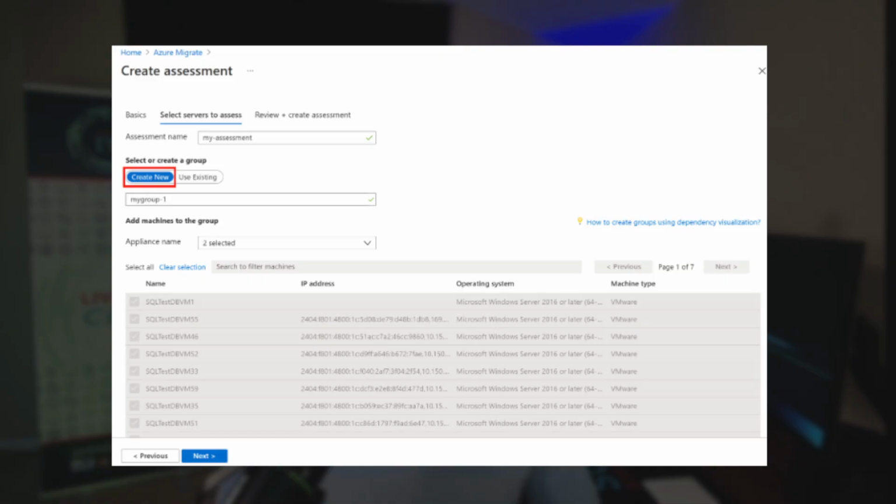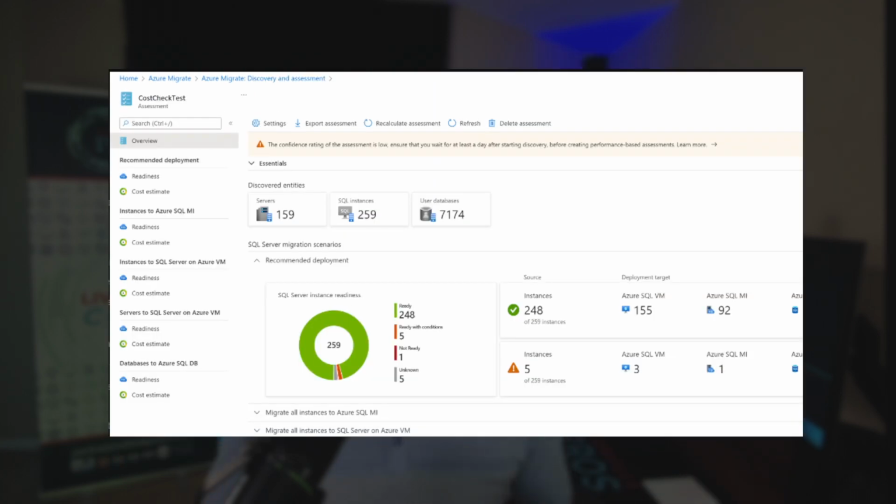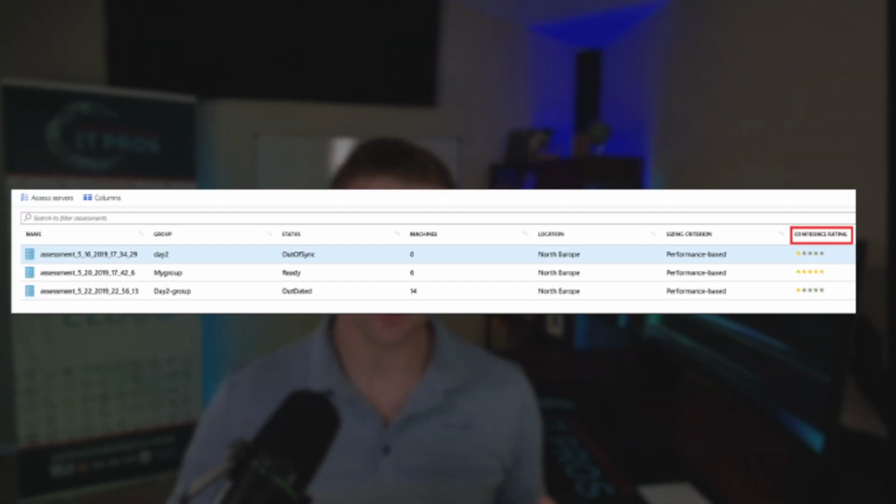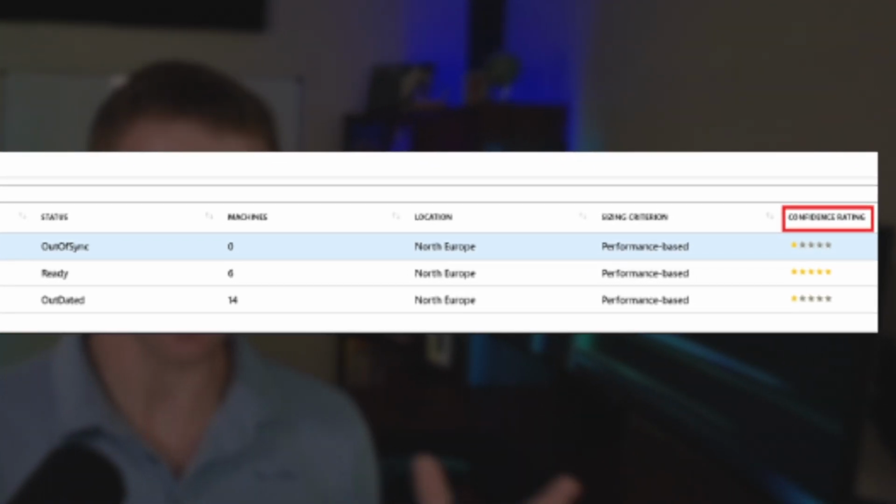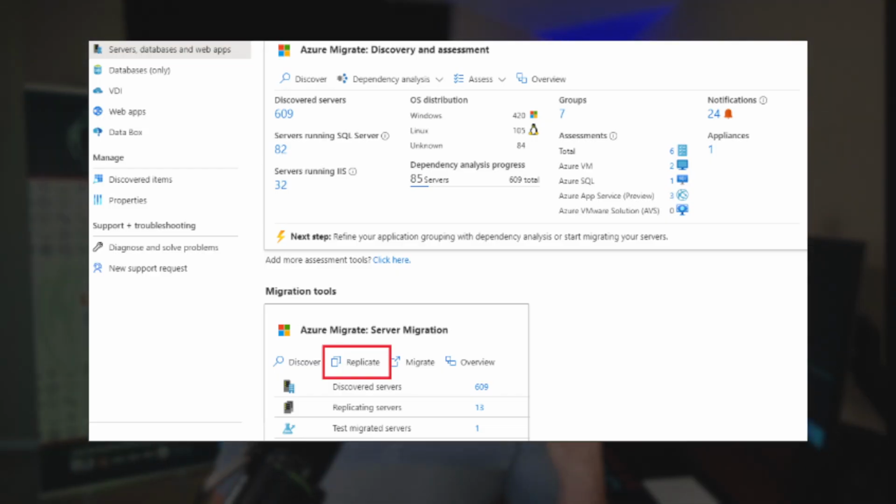After discovery comes assessment. You can run multiple assessments, so you can make an apples to apples comparison of what your future cloud environment will look like. Your assessments will have a confidence score that start low but will grow with time. These are based on data points collected from each VM, so letting these assessments run during production hours is a good idea. When you have an assessment you like, it's time to start the replication.